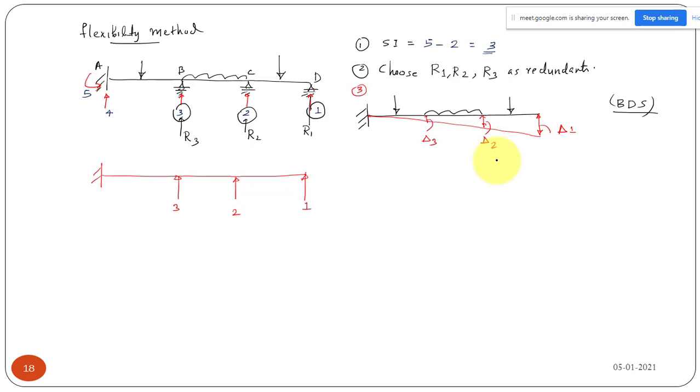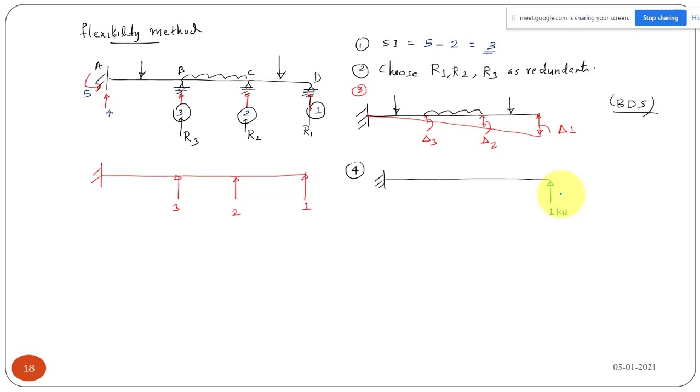And the next, in the fourth step, you take the basic determinate structure, and without taking any external load, you remove all the external load and take your basic determinate structure, that is your cantilever beam. Then you apply a unit load in the first coordinate, because I have removed the reaction R1, that is why I am applying a unit force. I can also write it is 1 kilonewton or 1 newton, whatever it is. It is a unit force I am applying.